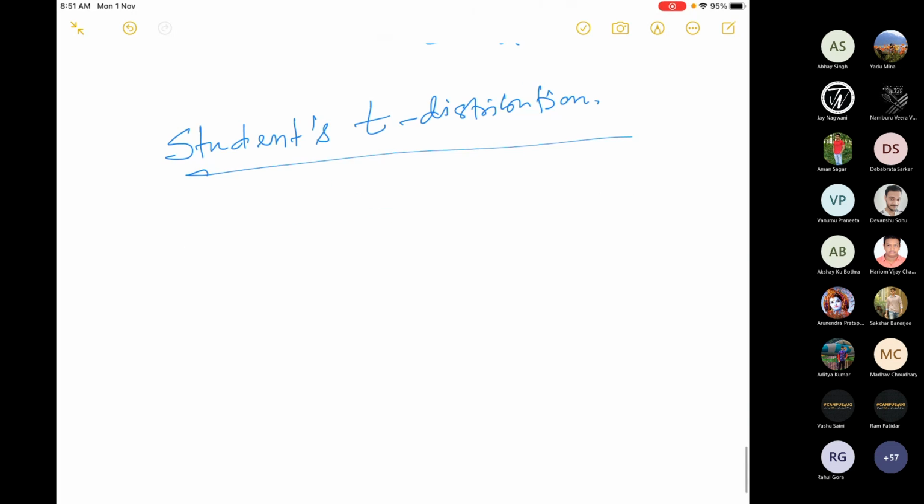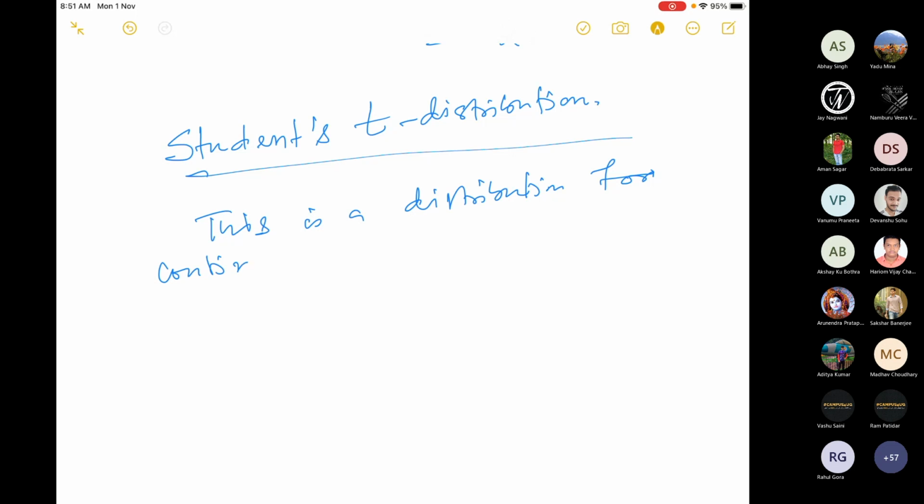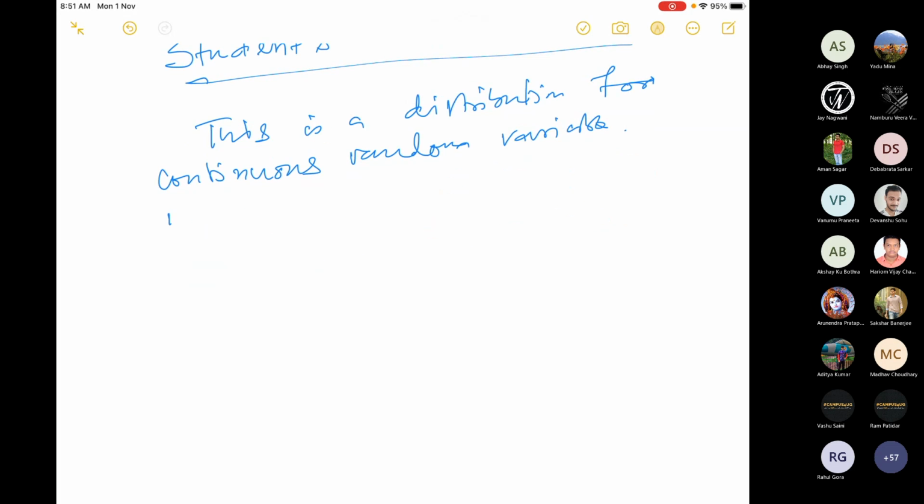Anyway, let us first define what the PDF is here. So this is a continuous distribution, a distribution for a continuous random variable. I mean, you can see from the domain that it will be clear, but still let me just write it: continuous random variable. And this is how the PDF is defined. Let's say X with PDF.